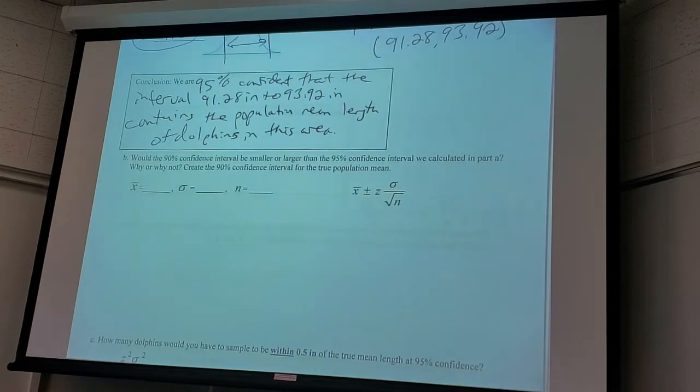So go ahead and try to calculate this. The only thing that's going to change, yeah, it's the same problem. Everything's the same except we're not doing a 95, we're doing a 90. We're 95% confident because the 92.6 lies between those intervals, correct? No. We're 95% confident because that is what our z-score did for us. It caught 95% of the data. What we're going to do here is make us 90% confident because we're going to find the z-score that catches 90% of the data.